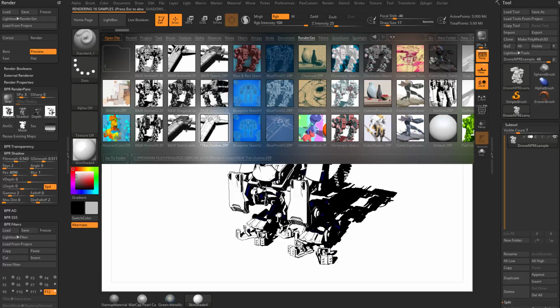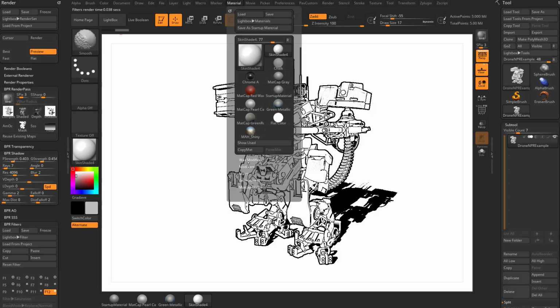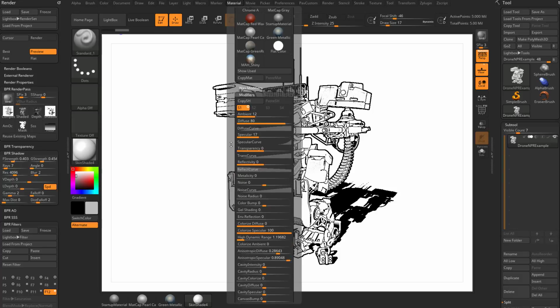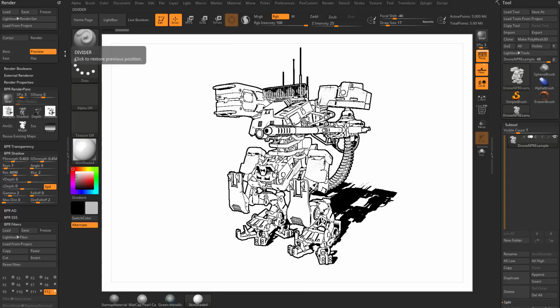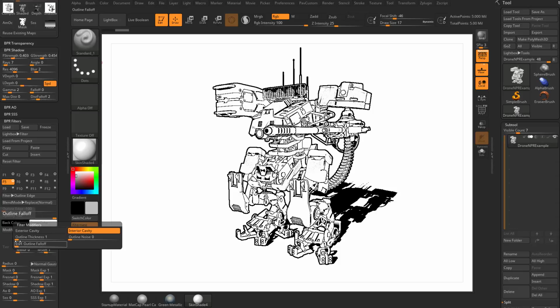Let's try that thin outline. Hit the comma key, and that's the result we're getting. And then you can always go back in here and see what they're doing. Because you already know the material modifiers and the material settings in here, if they changed any of these BPR filter settings, you can go through and see, okay, this is a paint, this is an outline cavity, outline edge. You can make any of these changes that you want.